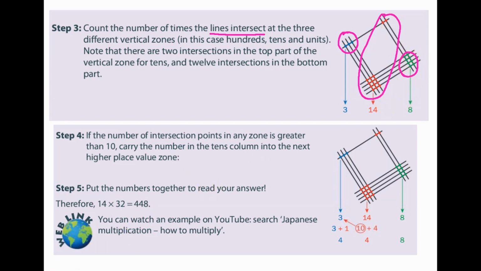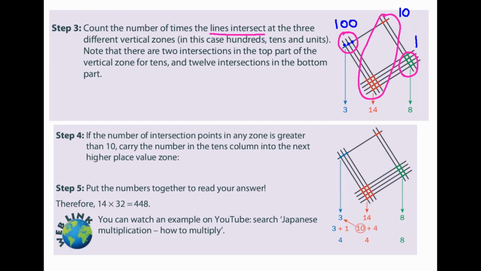The reason we are going to calculate them separately is because the first circle will represent your hundreds digit, and then this is your tens, and this is your ones. So for example, if you're counting how many times they're intersecting on the first circle, there are 3 dots where they intersect, so that becomes 300.